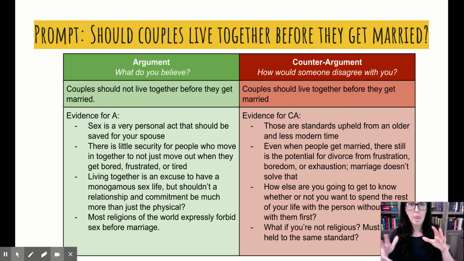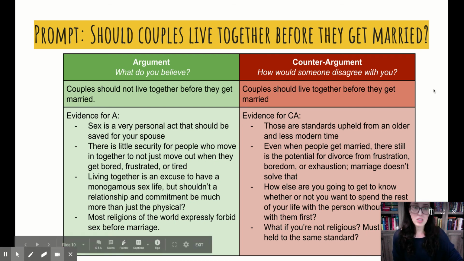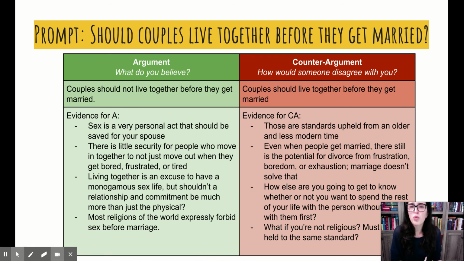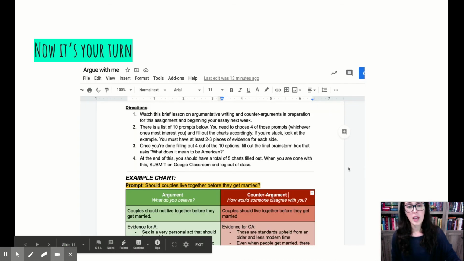So, as you can see, this person who's about to write an argumentative essay has just spent a decent amount of time not only formulating their argument, but also thinking about all the different ways that their argument can be challenged by the opposition. And before you begin writing any argumentative essay, this is what you have to think of, because all of these things are going to be a part of that essay. What do you believe? How is that challenged? And then the next step, which we'll do next week, is the rebuttal. Okay, so if somebody disagrees with you with a counter argument, how can you take those disagreements and still prove that they're wrong?